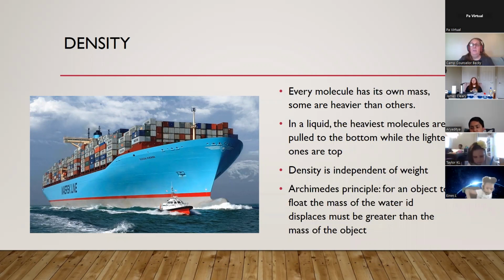Wafik says according to the law it can. Yes, and the way boats work is that they are hollowed out. So boats are designed and shaped in such a way that they push out water with their shape. There's a lot of empty space inside of them. So if a boat was entirely a single block of steel, it would sink straight down. But they have a lot of empty space inside of them, and that makes boats able to float. So that is the ability of density.